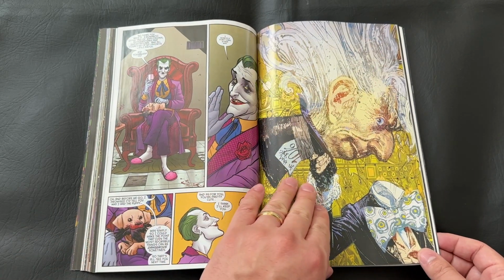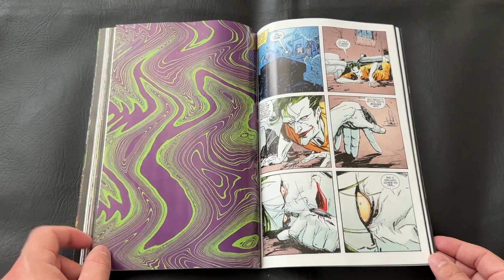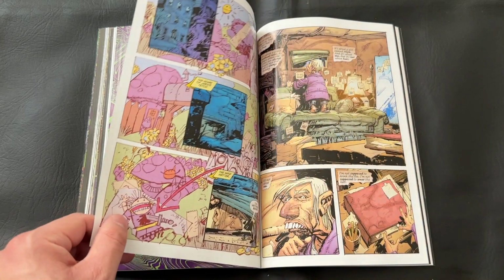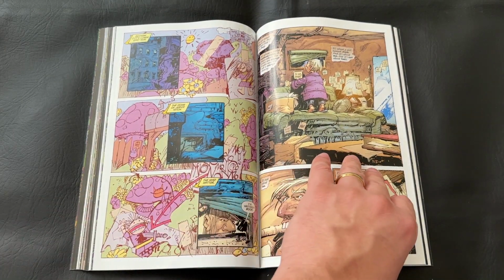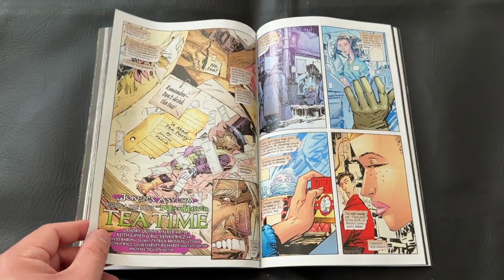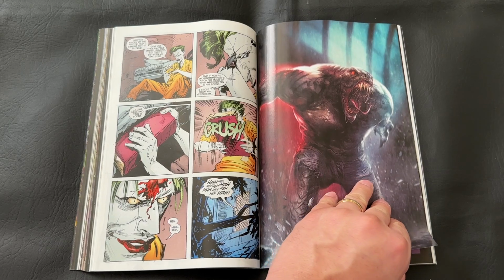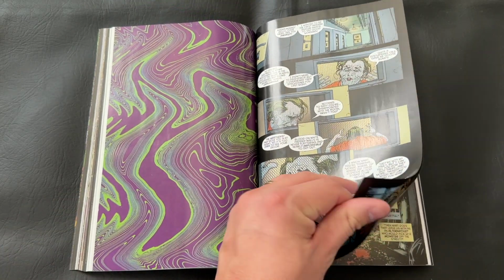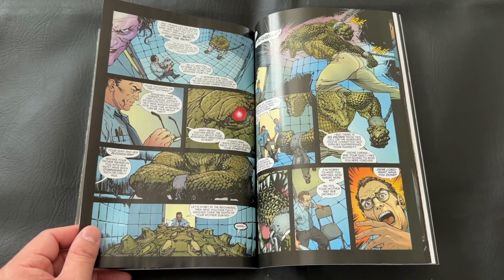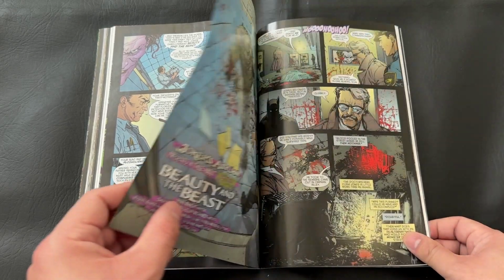I think the story is so sad and violent and tragic, and again, for a short story in this collection, I thought it was an absolute standout. And even as I continue to make my way through different samplings of this book for your enjoyment, I really did just want to focus on a few of the key stories that really left an impact on me. But there are so many more in this collection. Like I said, there's something like 10 issues total, and each one is so very distinct.